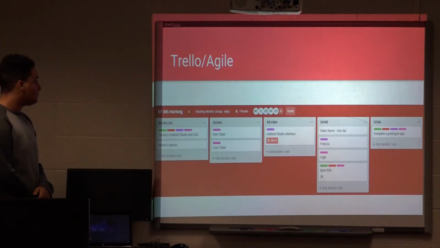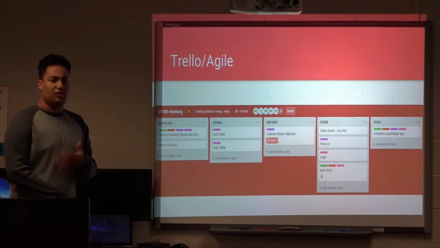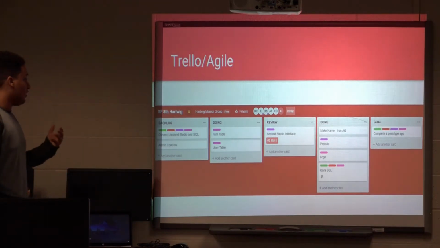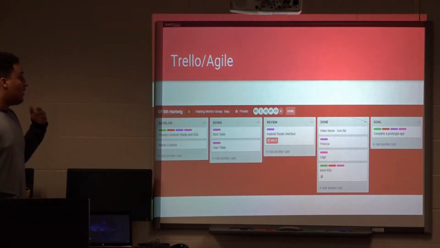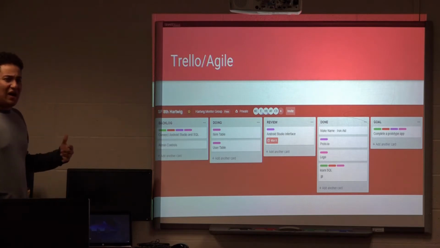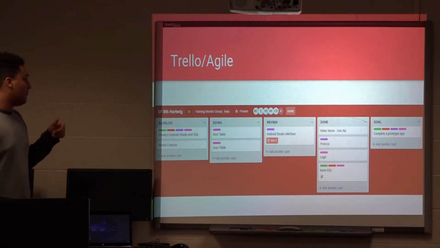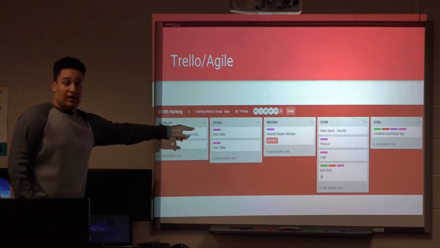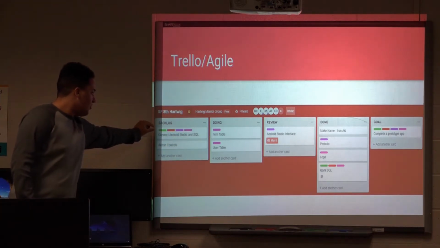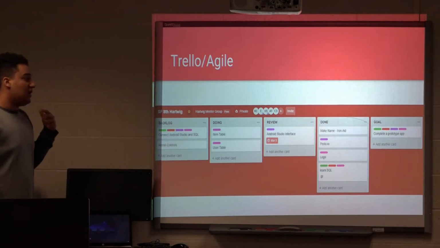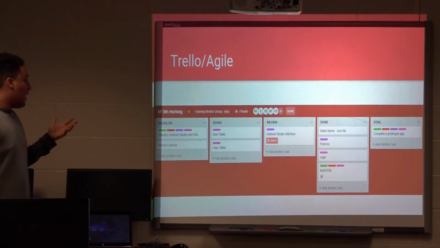And so to help us create our product, we use Trello. Trello is really helpful for us being able to figure out where we are at in making this and assigning stuff. For instance, we use color-coordinated labels to be able to assign each person an item to do.